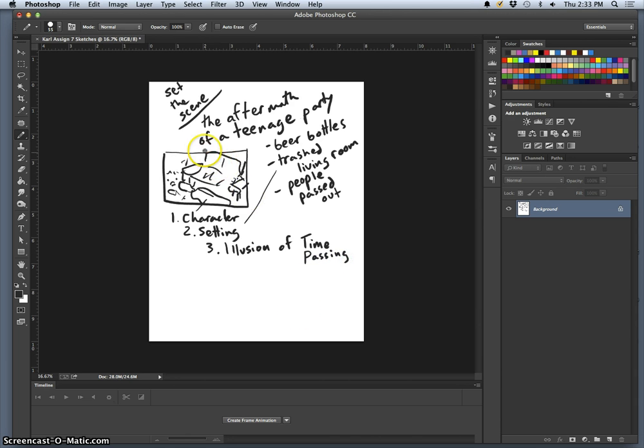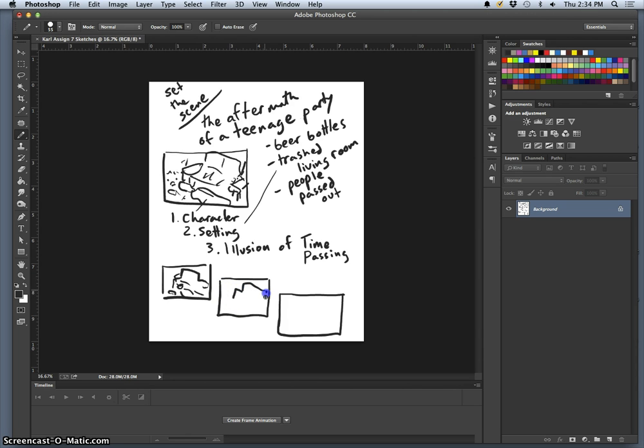Now, what we could do is do this photo exactly the same way, or exactly the same composition 3 different times. And that could work for this project. So I'm not saying we zoom in or do anything. We do this exact same photo. Couch, passed out person, big mess.